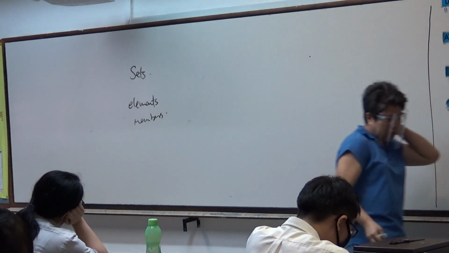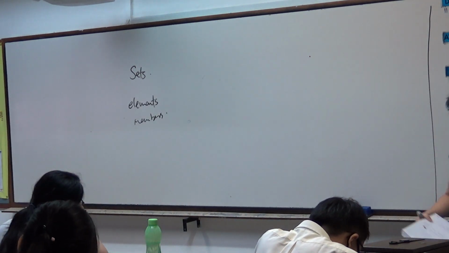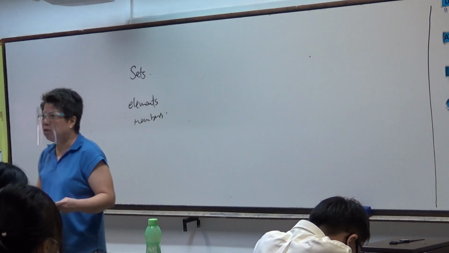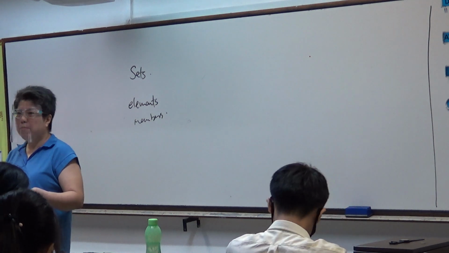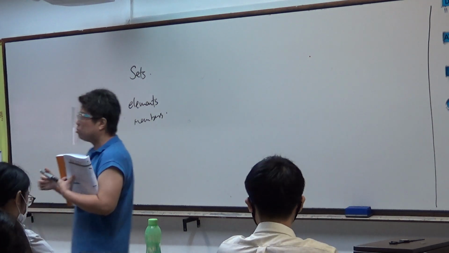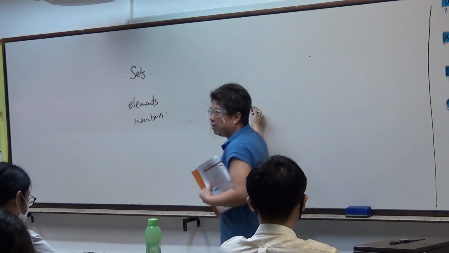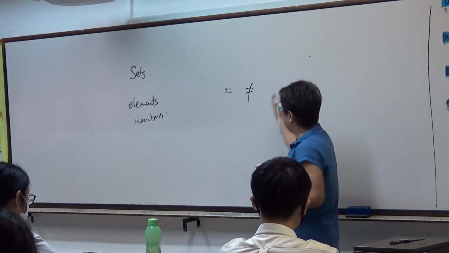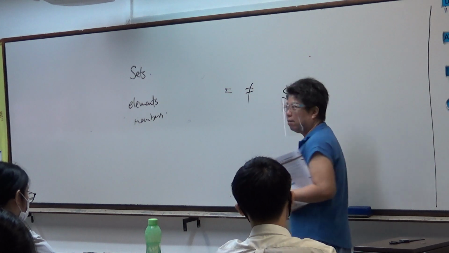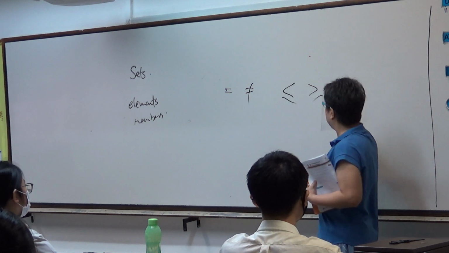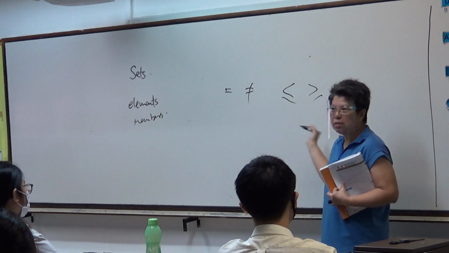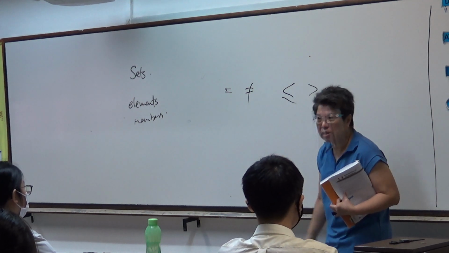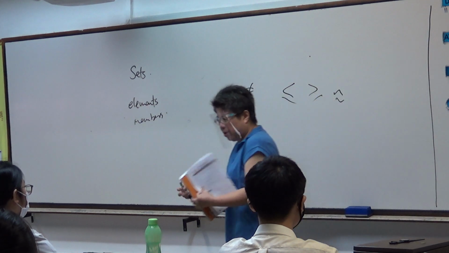Okay, come. Let's take a look at page 3. Introduction to set notations. There's a lot of notations here, but don't be worried about it. As time goes by, we'll be okay with it. Just like in primary school, you see the equal sign, very bright, right? Then in secondary school, we have not equal. Then we have approximately. These are just symbols to tell you it's words, that's all. Maths is full of symbols.